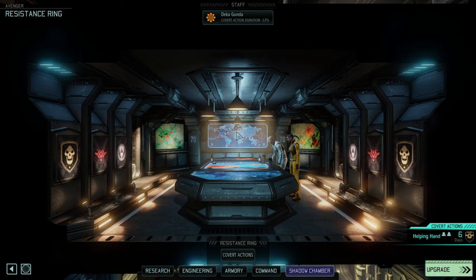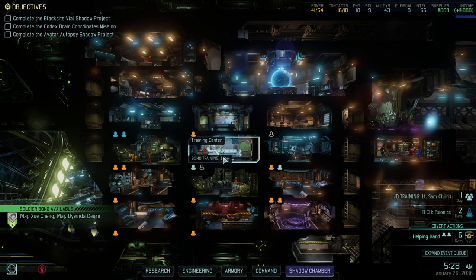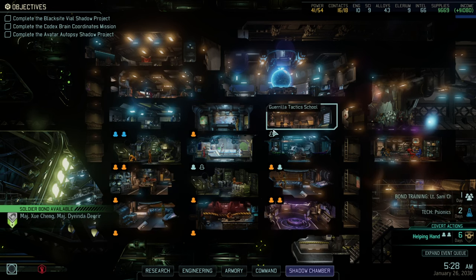Okay, so let's see what the strategy layer is doing. Soldier bond training available. Very good, we already have that. We're also removing negative traits, so all of that is good.